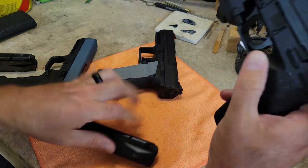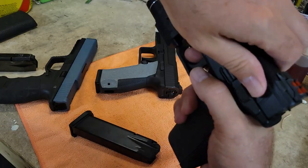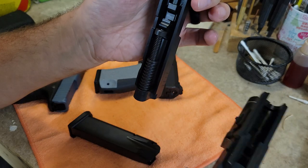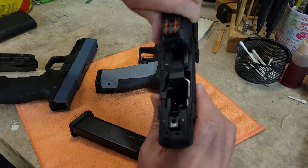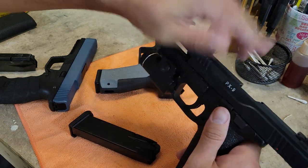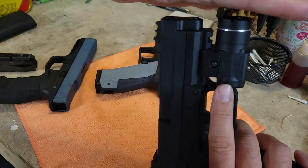Internally and in takedown the T-Sauce is very similar to the XD9. You lock the slide back, dump the mag, check clear, flip the takedown lever down — on the XD it comes up, here it goes down — send the slide home, pull the trigger once in battery, and the top end pulls off. It has a dual recoil spring setup like the SAR, different from the Canik. Striker block, striker with a wide pickup rail, all-metal construction, super long front rails with polymer rear rails just like the XD. Fully cocked striker on this one. The striker indicator is visible and disappears when the trigger is pulled.